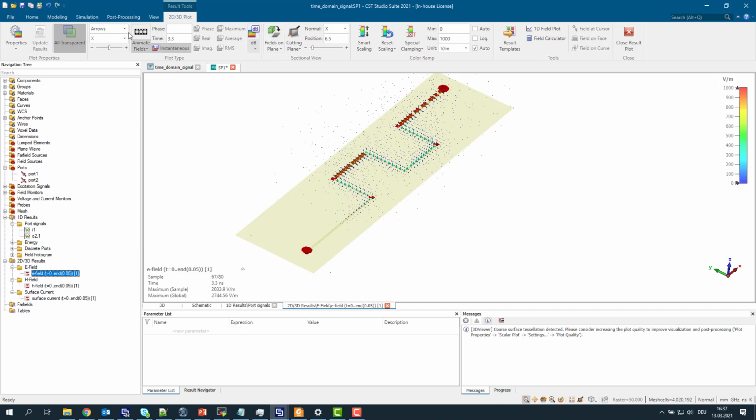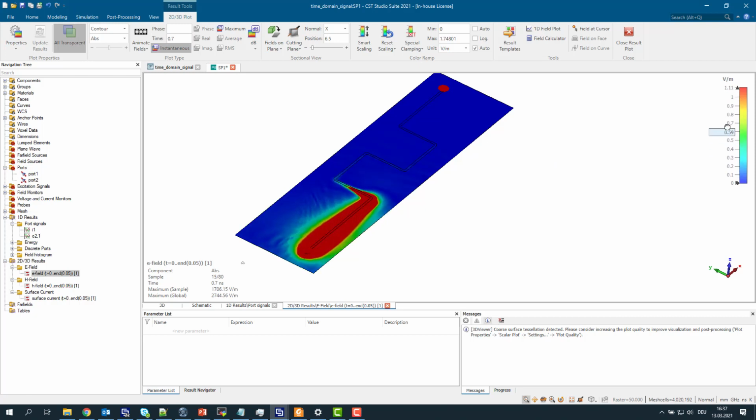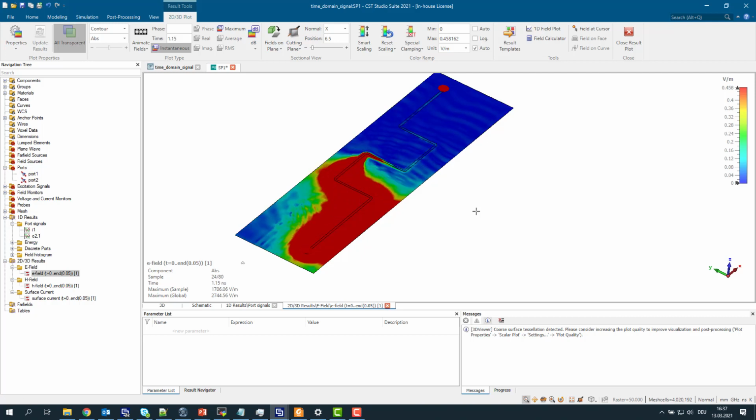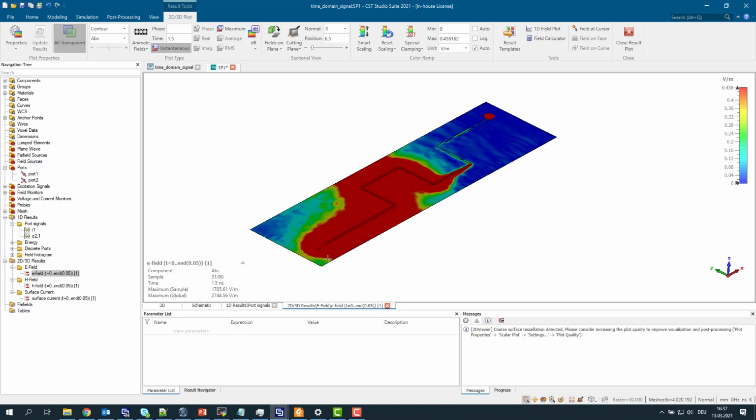For example, if we look at the electric field and I show it in terms of contours, we start at point 0 in time. Here's the pulse coming, and let me crank up the electric field a little bit to see also some smaller effects that I was talking about. You can see the electric field, even if it's very small, shows wave effects, like a wave propagation, and also some trailing fields which distribute all over our geometry. So it's never bound to just one position. It's always distributed over the complete geometry.